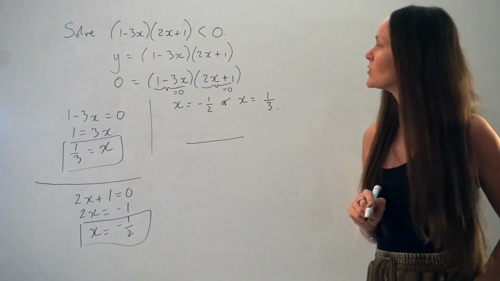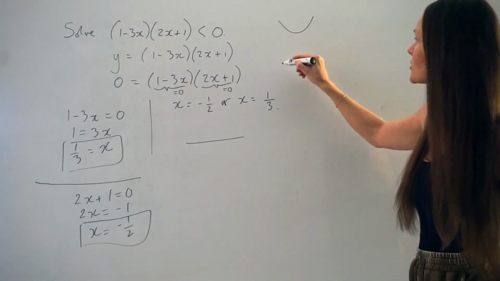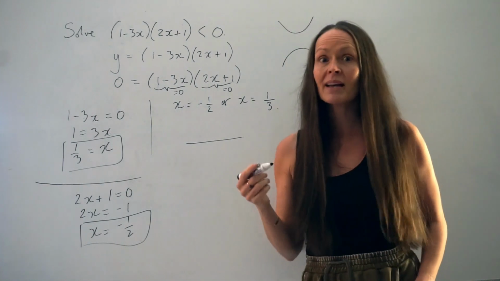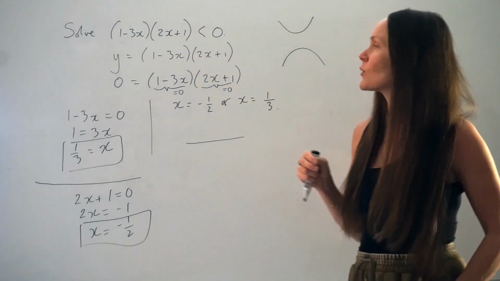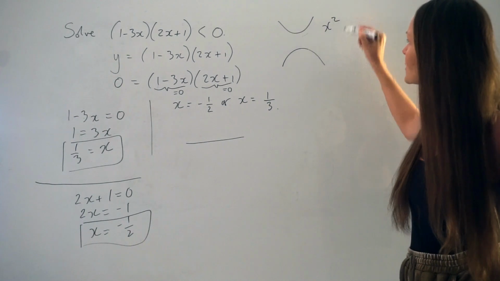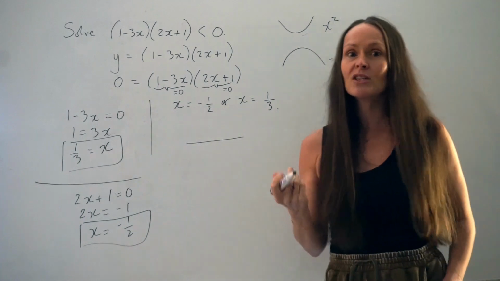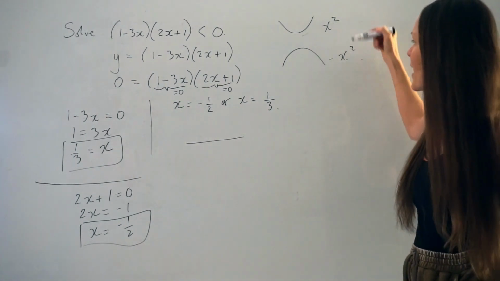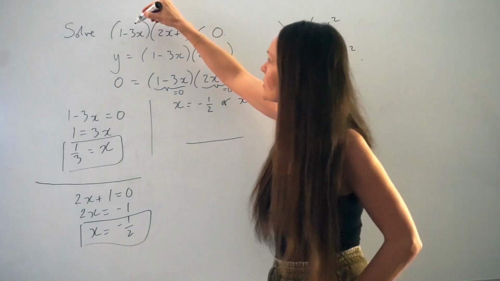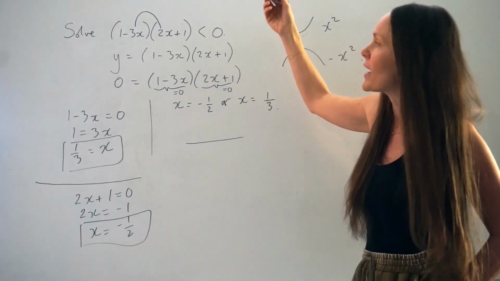Now, watch out, because on this question, the quadratic isn't this way up. It's actually the other way up. And you can see that by expanding the brackets at the beginning of the question. Now remember I said the parabola is this way up if it's positive x squared, and the other way if it's negative x squared. So you're only interested in the sign of the x squared term. So you don't have to expand all of the brackets. You just need to look at this part here, because that's the part that gives you the x squared.